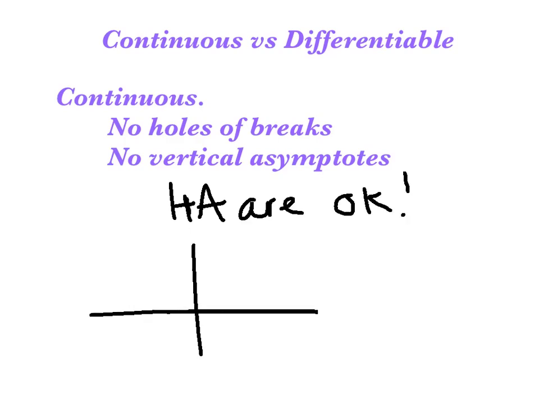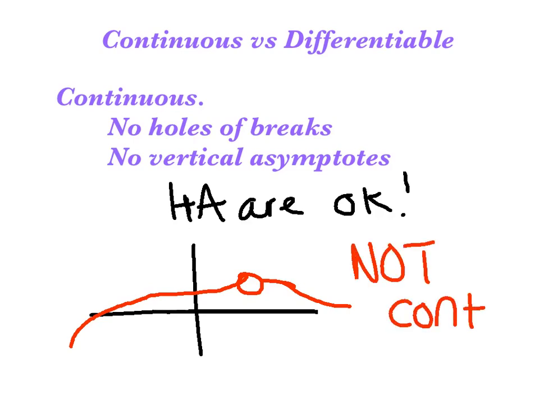Let me give you a quick sketch. This function would not be continuous. Certainly the limit exists because when I approach from the left and from the right, I'm reaching the same spot. But because this hole's here, basically I can't cross, I can't get over that hole. So this function is not continuous because there's a hole or break.